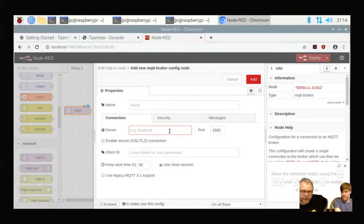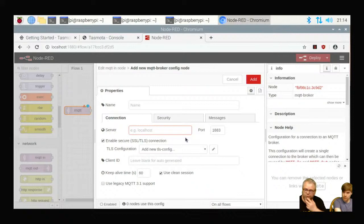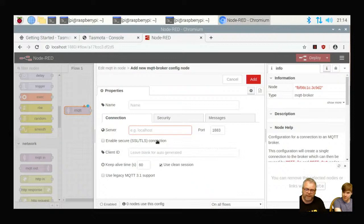That's the TLS enablement, and I think if you click it, the port should change to 8883. At least that's what is in the documentation. We're not going to use this, so for this case, this will also be localhost, since we're running the MQTT server also on the Pi.